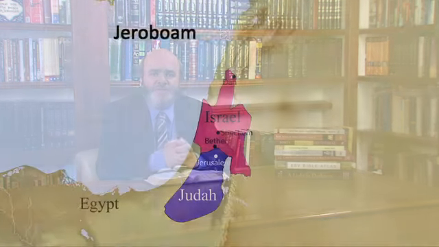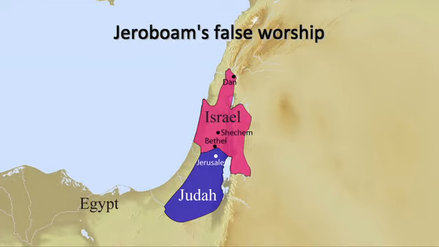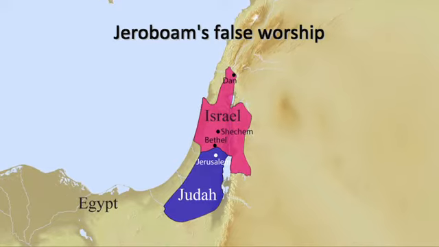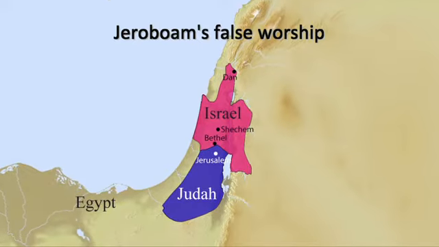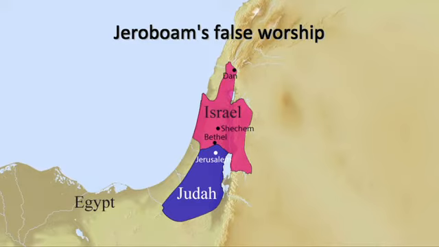Unfortunately for Israel, Jeroboam chose a different path. He had 2 golden calves fashioned and set up a non-Levitical priesthood in Bethel and Dan to serve in the high places and to oversee worship of the golden calves. He established Shechem on Mount Ephraim as his capital in opposition to Jerusalem.